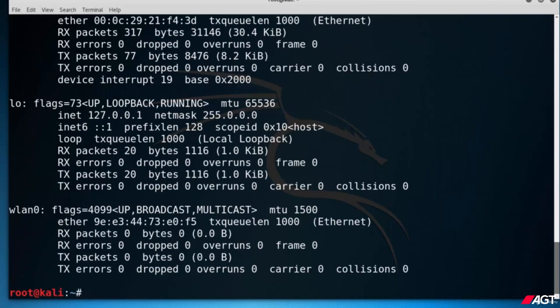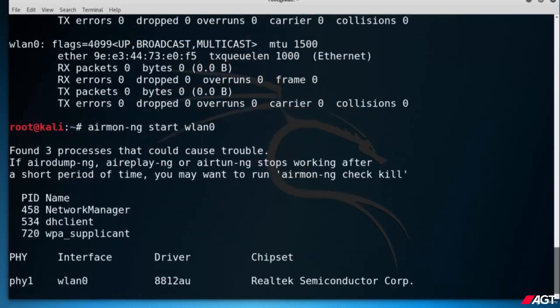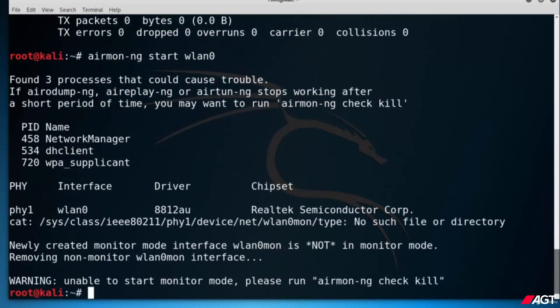and let's first convert it into monitor mode. So we'll do airmon-ng start wlan0. As you can see, it's giving us an error.